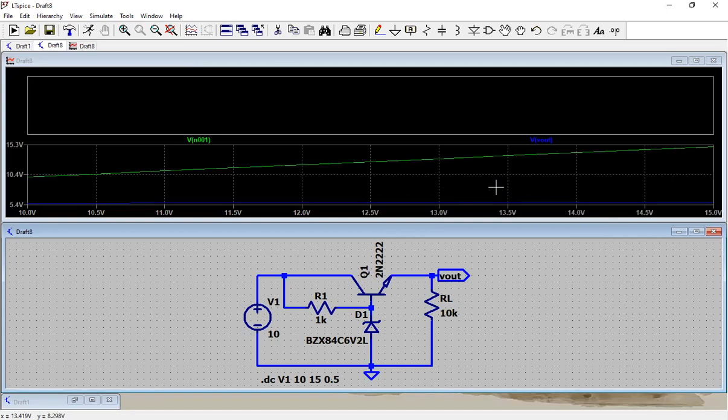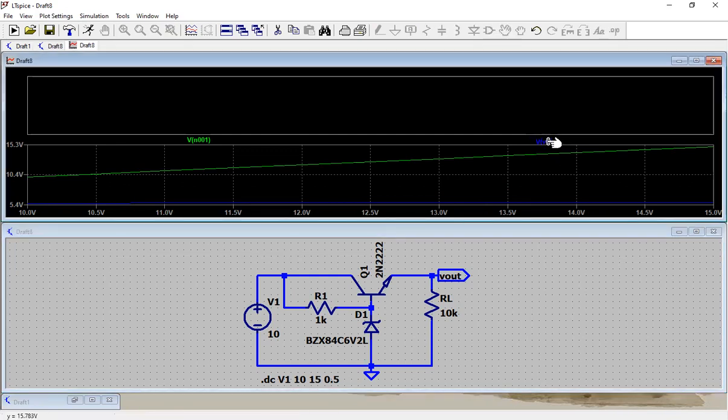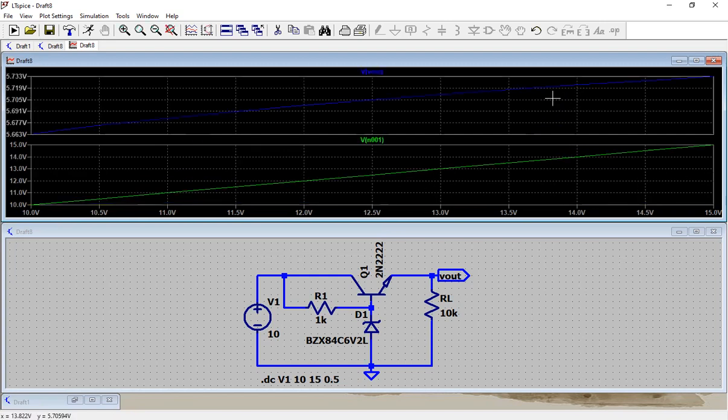So I click here, and I want to analyze input and output in two separate windows. So I click here, hold the mouse button and take it up. Now I see the green is my input and the blue is my output. And the output is varying from 5.66 to 5.73.